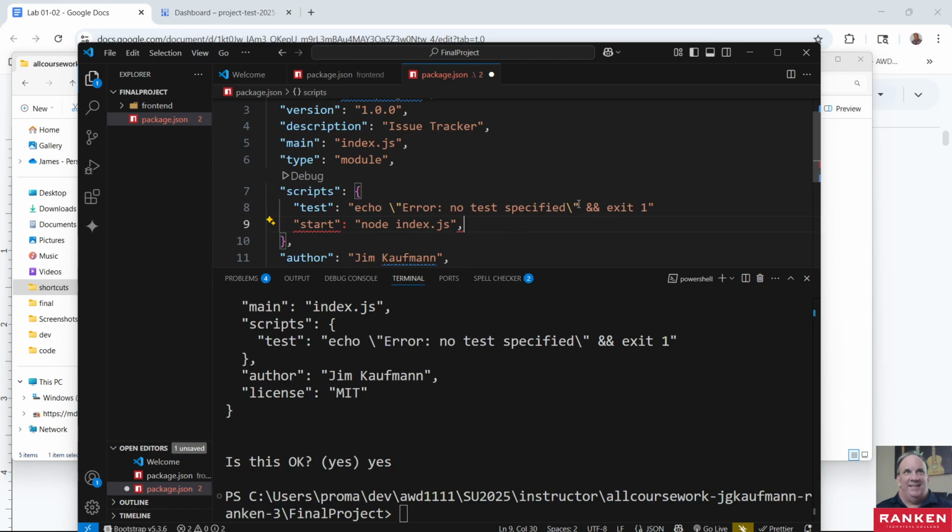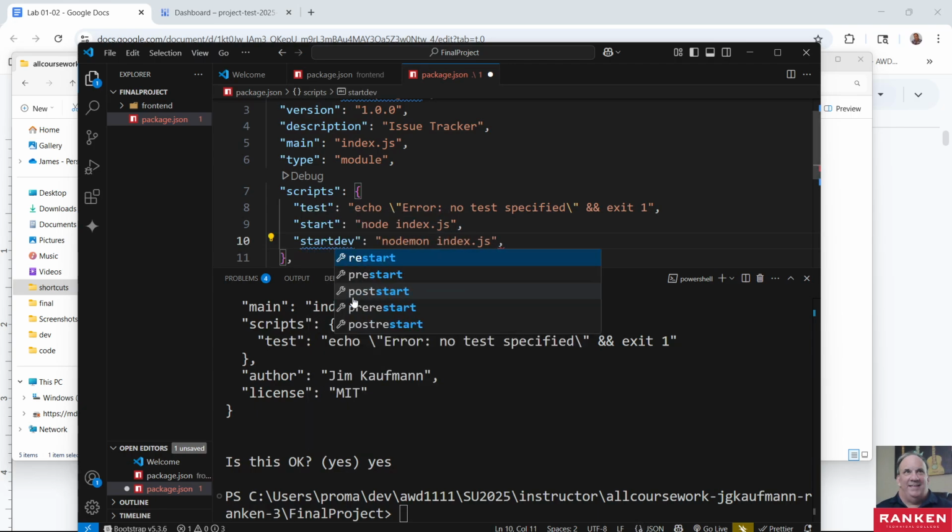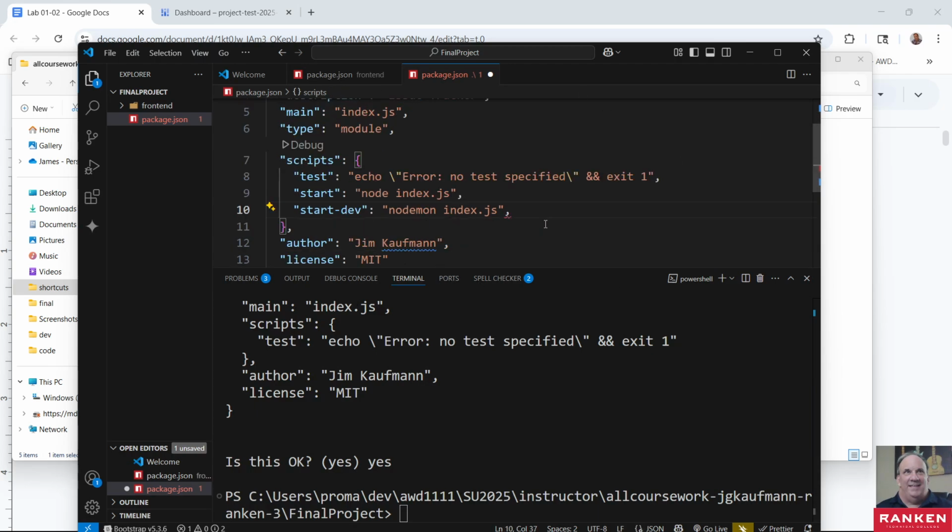The reason this is red is because we don't have a comma up there. And then here, let's call this start dev. We got that. Let's save that.